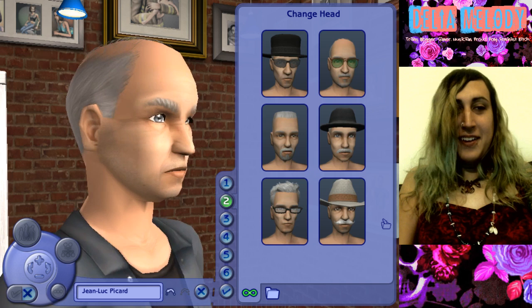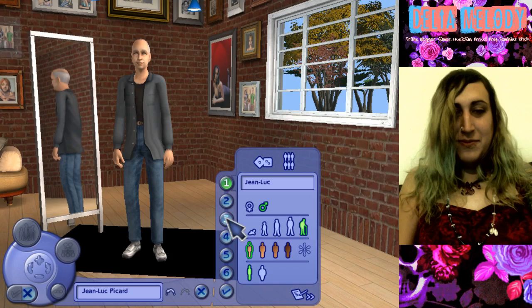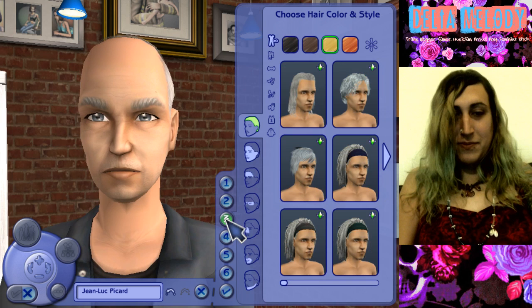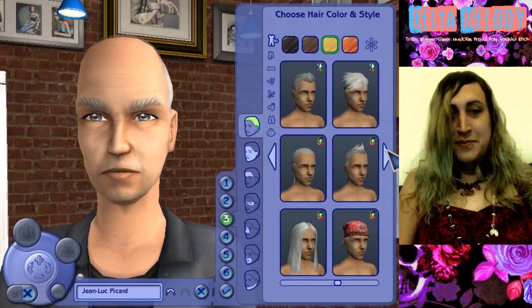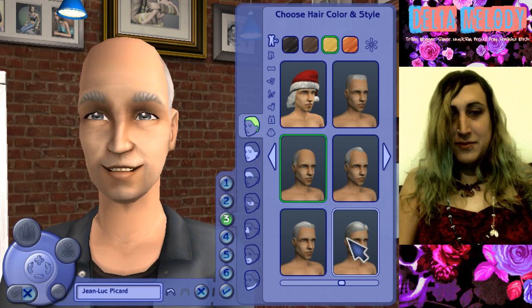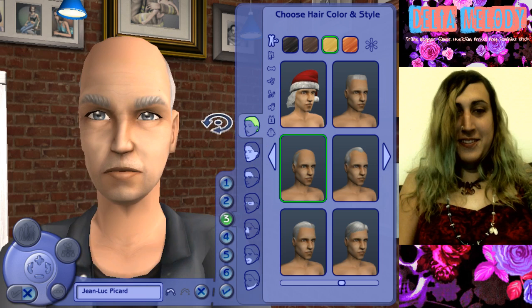Okay, he's got like comb over hair. I don't want comb over hair. I just want him to be balding. Or, I guess, bald, would be the technical term. There's lots of different hats and stuff. Okay. No comb over. I'm much happier now. Captain Jean-Luc Picard is too classy for a comb over.